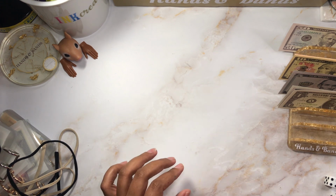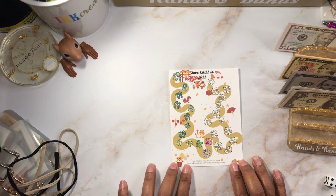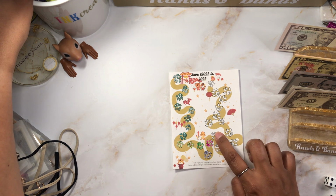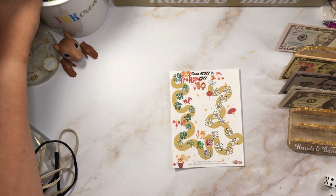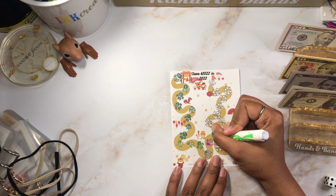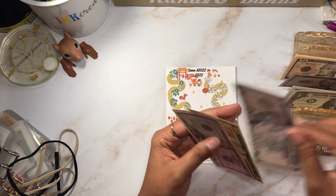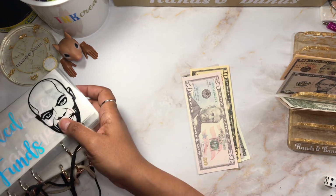All right. Moving along. Also not mine, but I love it. It's from the Budget Bird, the Save 2022. So I am coloring in these tiger prints, and I'm up to here. I'm saving until I get to the end of my school year, and then for my summer bills, and the rest of that will go towards Christmas. So we're going to do this $66 today. Well, the next one is big, 92. So we have 50, 65, 66. That goes into my summer bills binder.